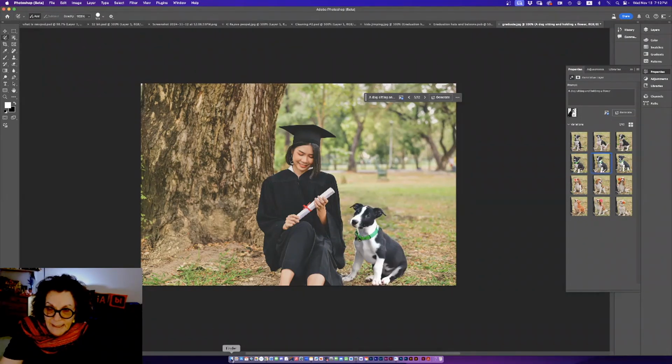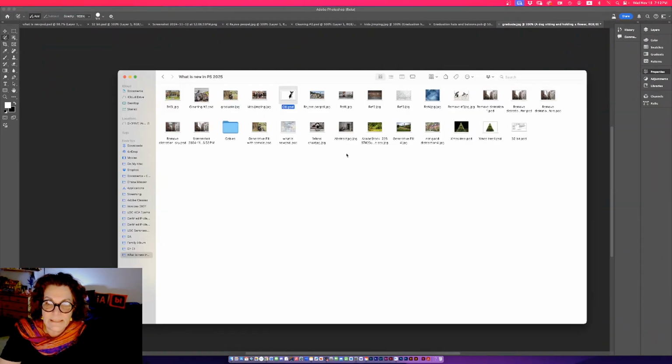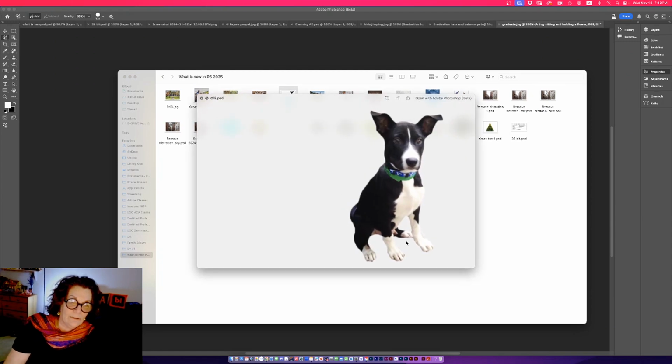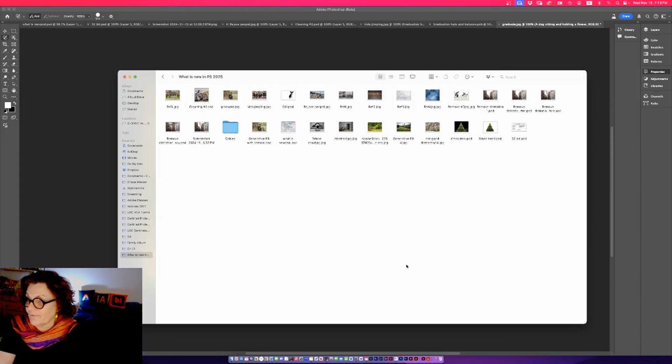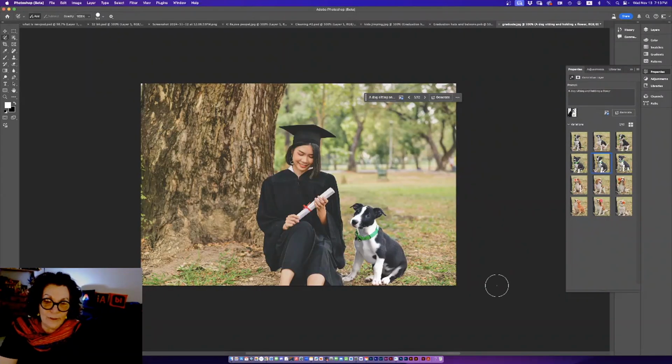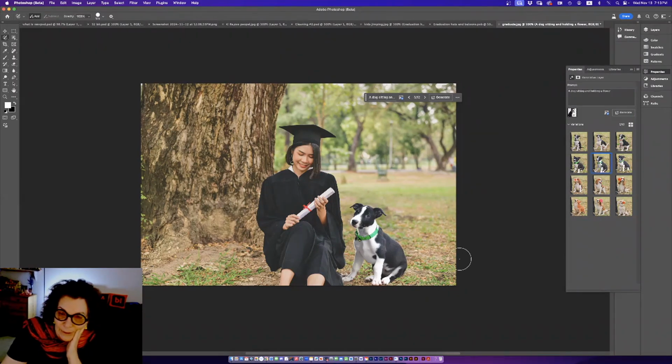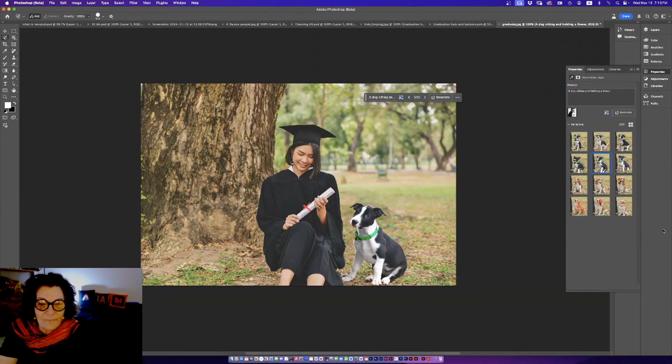So let's see how the image is. This is actually my dog over here. So more or less, and with animals it's going to look a little bit different, but more or less it gives you some kind of effect there, and then you see the generation that you have. So now of course I can go in and bring a flower, I can add some stuff over here.